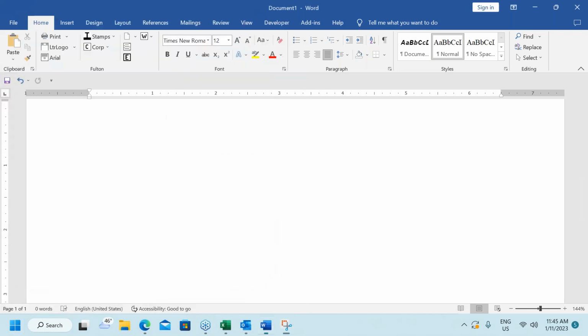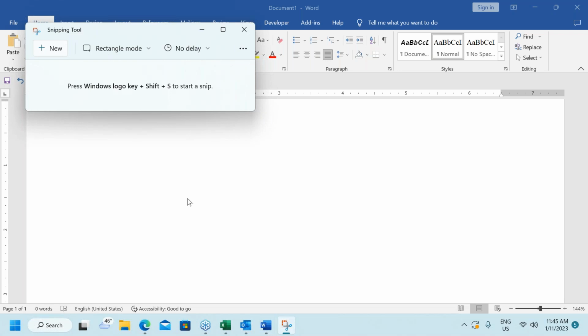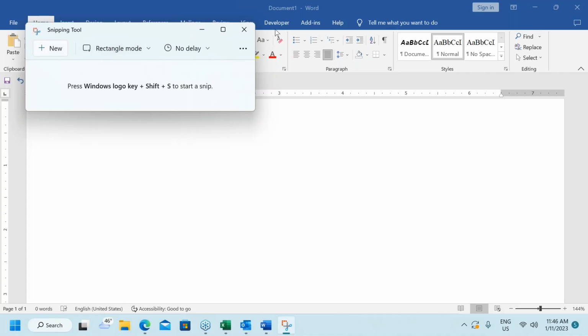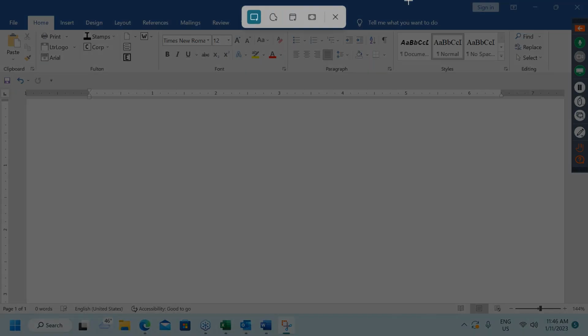And now anytime I need to use it, if I don't want to have to use that keyboard shortcut, I can just click on it from here down at the bottom and that will start it as well. And you can see here when I start it from the icon, I could now click which mode I want to be in, click new, and then I'm ready to do this screenshot. So the advantage of using the keyboard shortcut is it bypasses this window and it goes straight to creating a new one.